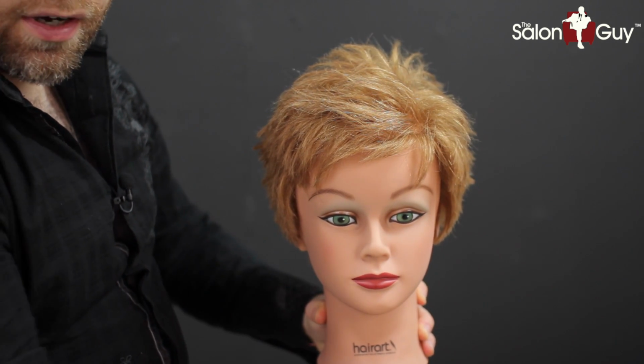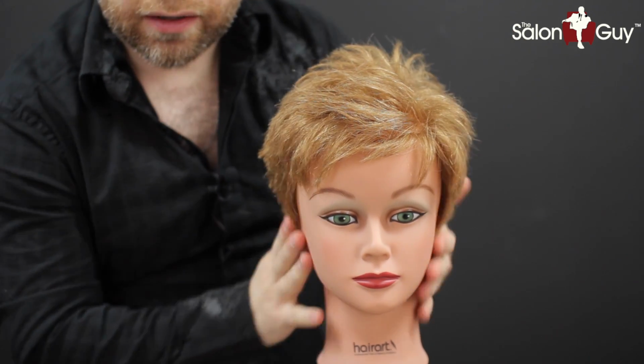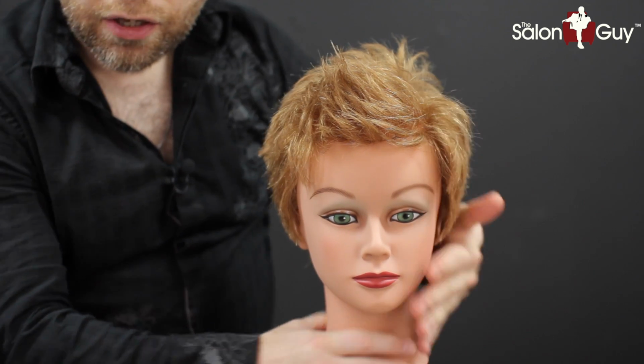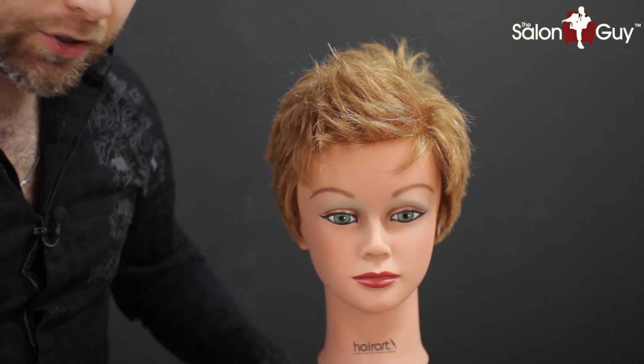But the thing about a pixie cut is that you can have so much fun with it. You can really style it in many, many different ways. You can push this up in the front. See what that does? You can really have some fun and change the style around. So that's pretty much it.